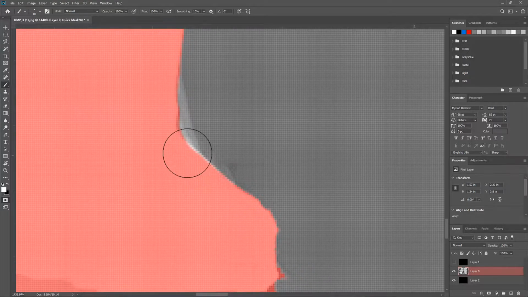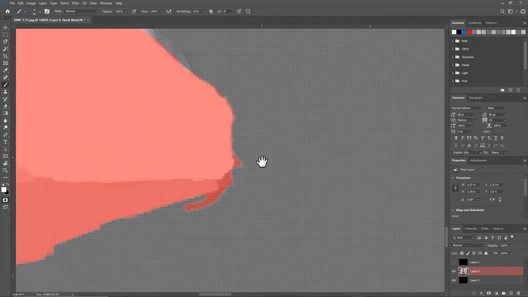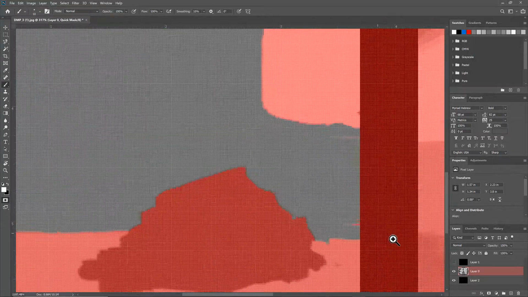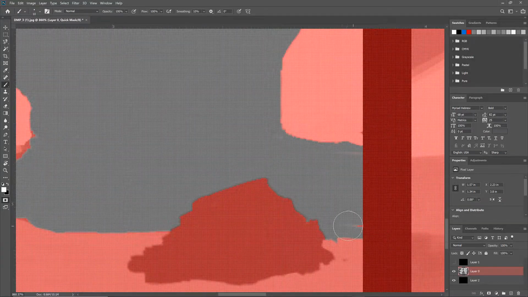You can see that this one is not perfect, so I'm going to hit X on the keyboard to flip those colors. Let's say I made this mistake, whether intentionally or not, I can just go back and paint. And this is a process where it would be really great using the pen. And you can see here it's really nice because it shows you really vividly if you have missed something or if the colors themselves are kind of off that led to that kind of selection.